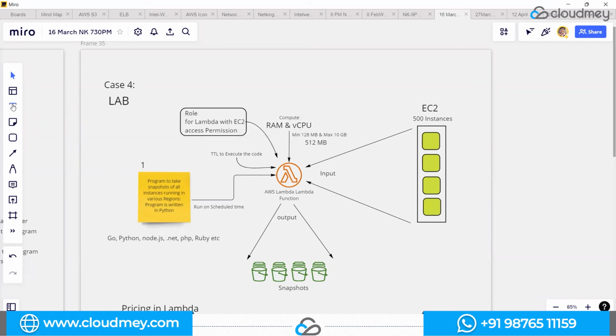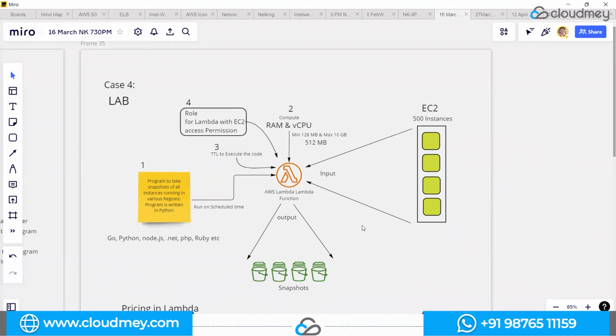Secondly, you will allocate some compute resources. Third, you will allocate time to live. Fourth, you will attach a role for Lambda here. And then these are some instances. So when you run this program, the snapshots of all the machines will come here automatically.